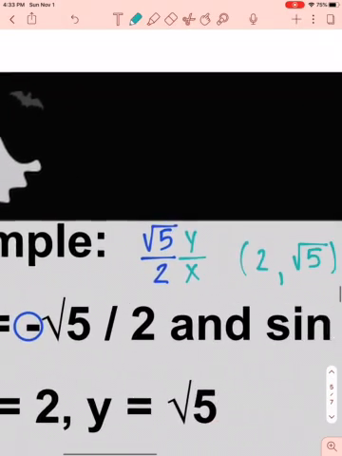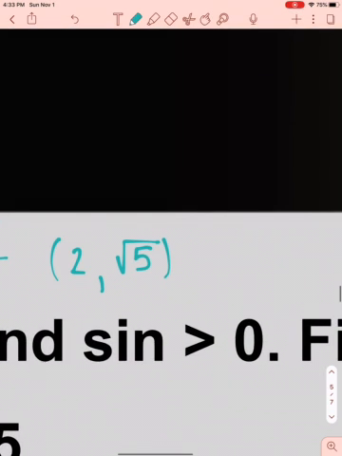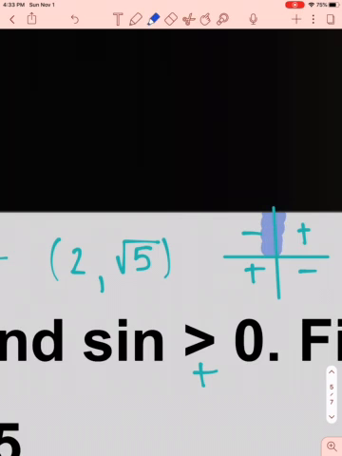Now, we knew that tangent was negative, so one of these numbers has to be negative. And then this says that sine is greater than 0, which means sine is positive. So we need to know which quadrant sine's positive and tangent's negative. Well, we'll start with tangent. Tangent goes every other, positive, negative, positive, negative. Sine goes with y, which is up to be positive, so the only place where up and tangent's negative is quadrant 2. So in quadrant 2, the x value is the negative one.